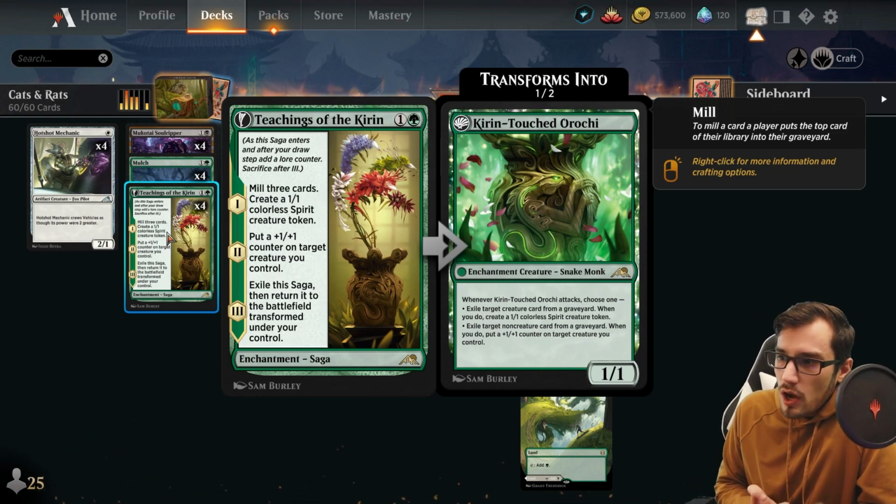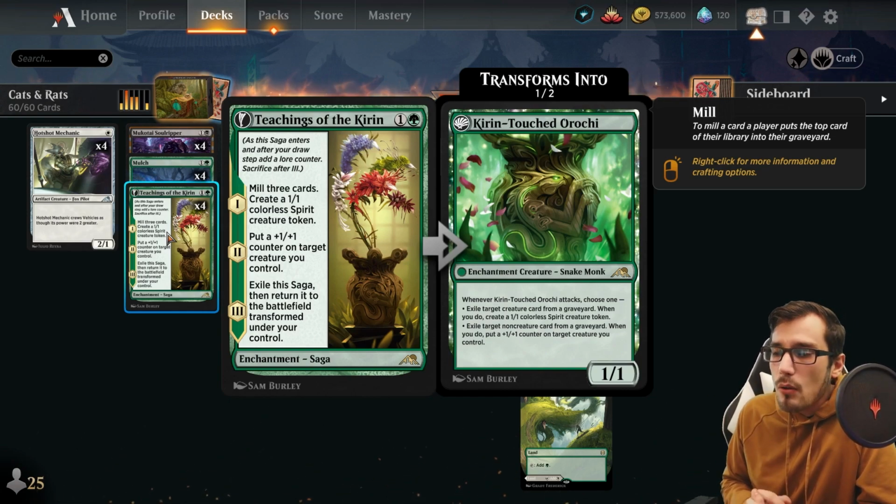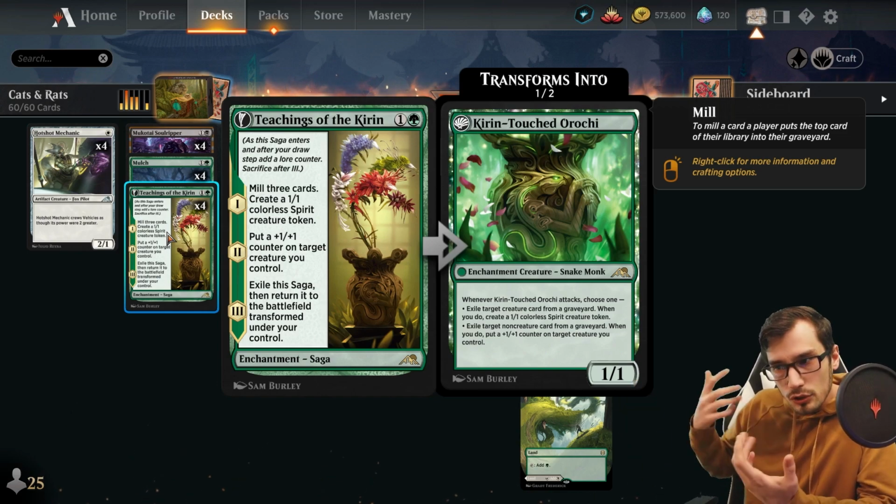Whenever it attacks, choose one. Exile target creature card from a graveyard. When you do, create a 1/1 colorless Spirit creature token. Probably not going for this. However, we might if we need more things to crew with.